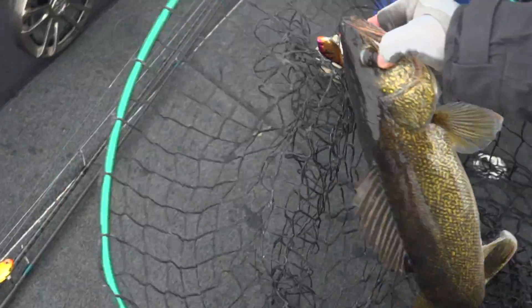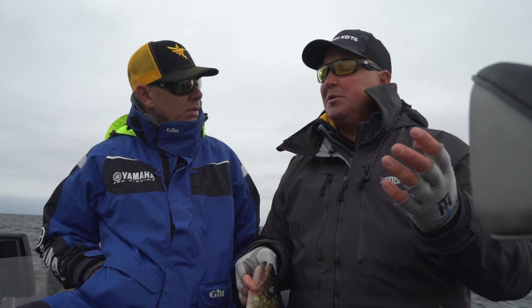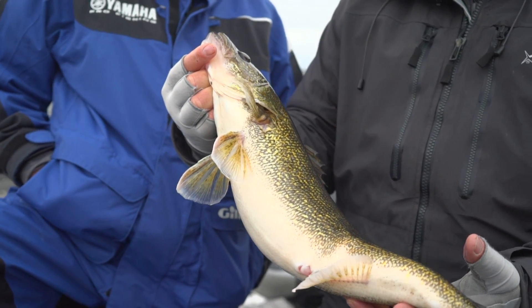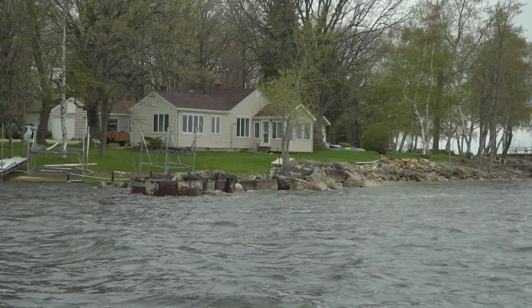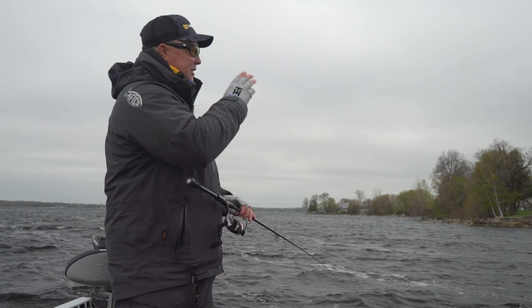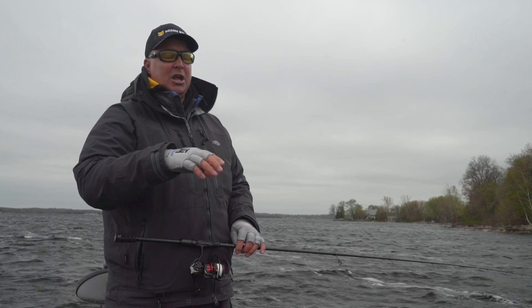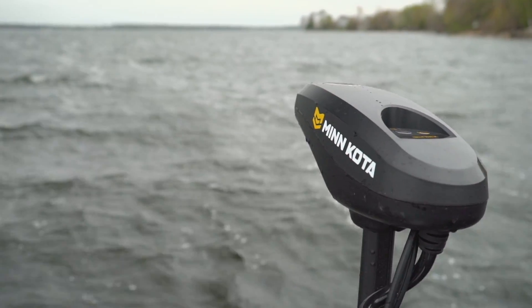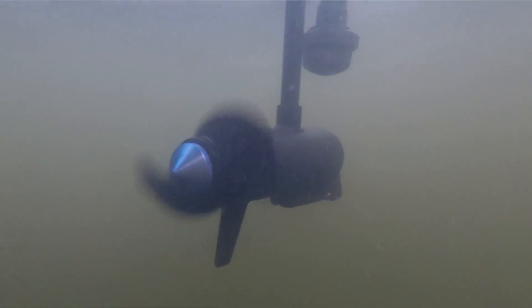Nice, solid eye there. Anytime you're fishing, especially in the springtime, when you've got an east wind and we're fishing that east shore, what it's doing is actually making the water colder. So what we had to do is move around and now we've found 53-degree water. We pulled up here and were here, what, six or seven casts? Just like that. So what we found here is a point — even though it's a little bit offshore, it's actually hitting the structure and creating a current seam. We're casting the shore and following that current seam and these fish are holding right there. We're using the spot lock jog feature, making 10-15 casts and moving, 10-15 casts and moving — really allowing us to break down this structure.